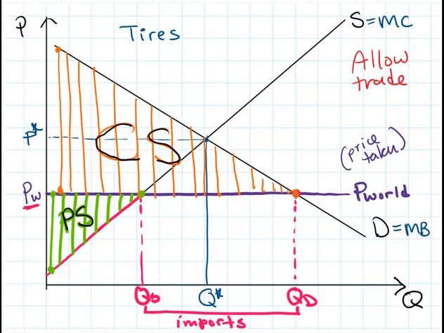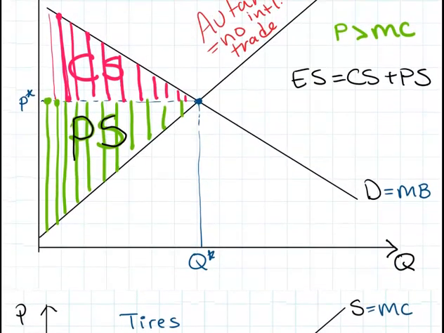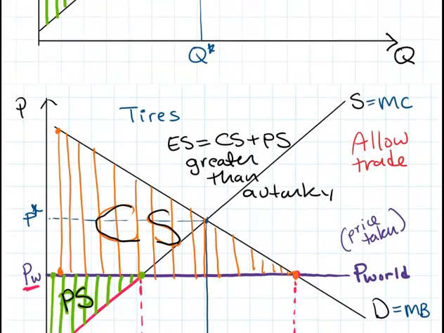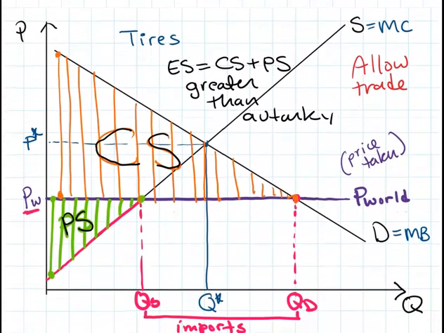So we lose producer surplus, but when we have imports, we gain a lot of consumer surplus. And so our economic surplus is still this consumer surplus plus the producer surplus, and it is greater than autarky. Okay, if we go back up to remind you what it looked like, it was just the big triangle. And now we have the big triangle plus something. I will highlight that. We have plus this.